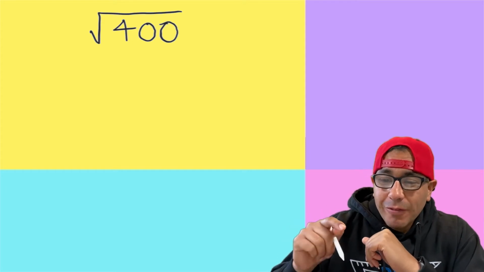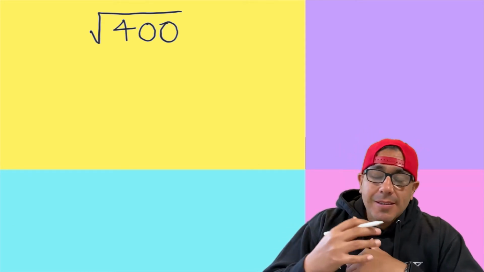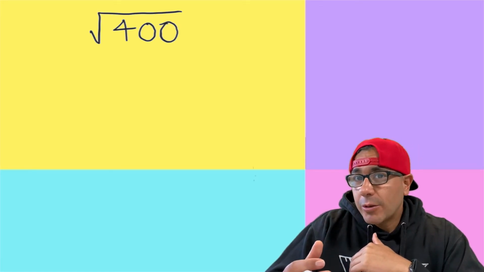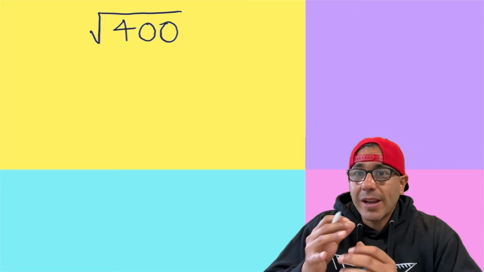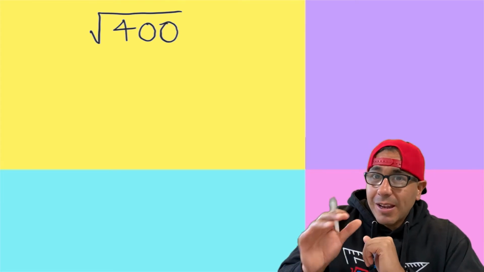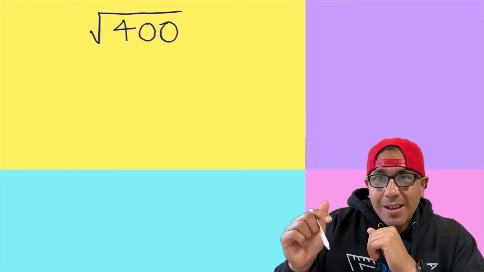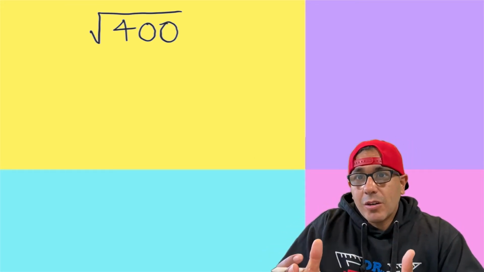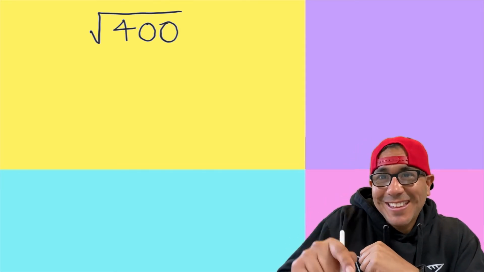We're going to be talking about what is the square root of 400. The reason I bring this up is because I asked someone, what's the square root of 400? And they told me it was 200. So what I could see right away is the idea's off, and they're not alone. There's actually millions of people that ask this same question online. A lot of people want to know, and I think a lot of people have the wrong idea. So let's get this right.